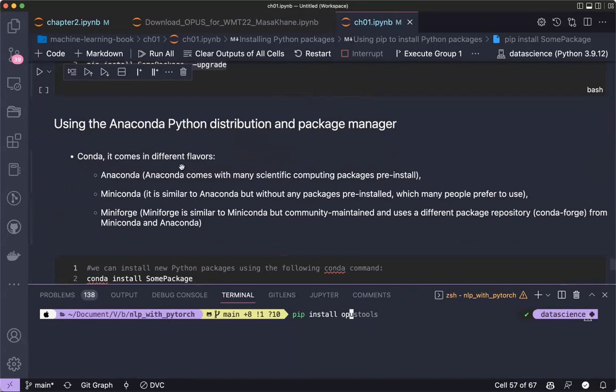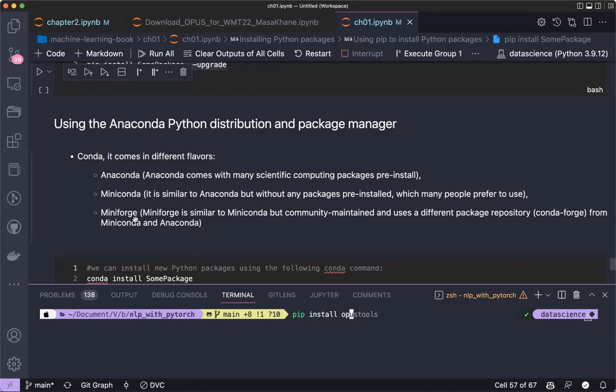So you can see there are three things. Anaconda is something that you can download from the Anaconda website. When you install Anaconda, then Conda is available for you to do installation. But Anaconda downloads everything. For people who may not want to download everything, you can download Miniconda. When you install Miniconda, you will have Conda but without any packages pre-installed. It's a lightweight version. If you install Anaconda, it comes with scientific packages like scikit-learn, pandas, everything.